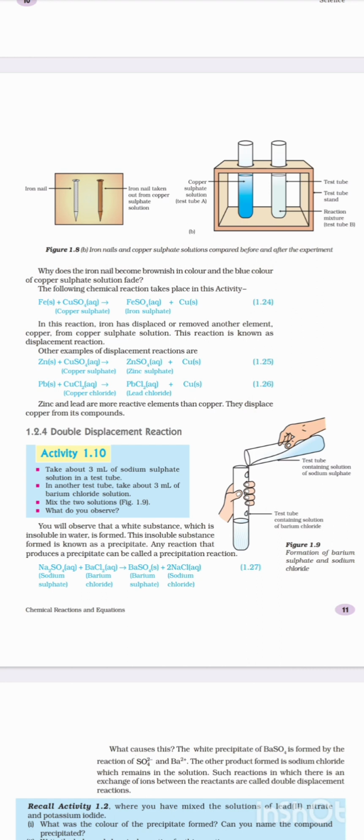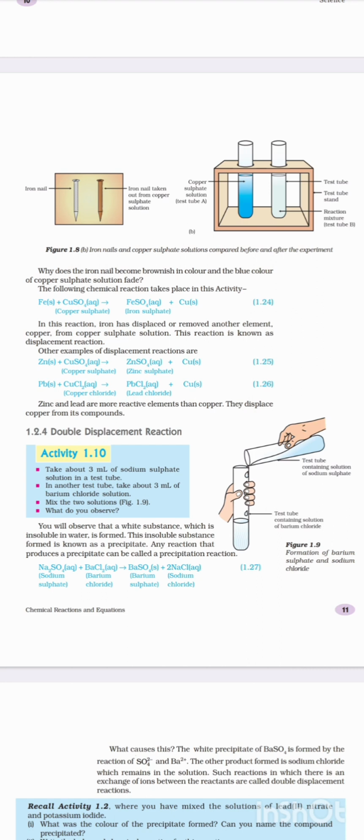In a displacement reaction only one is displaced, whereas in a double displacement reaction an exchange of ions takes place. That is, both the ions exchange, maybe due to their valency or their reactivity. It is mainly based on their reactivity difference, due to which displacement takes place. So here comes the end of all four types of reactions. First is combination reaction, second is decomposition reaction, third is displacement reaction, and fourth is double displacement reaction.